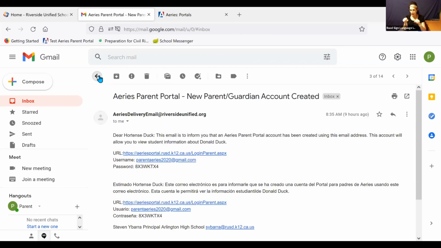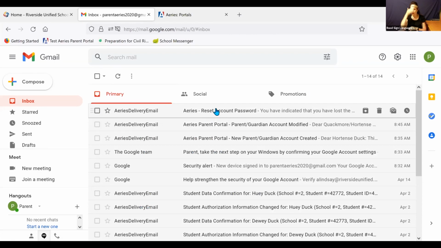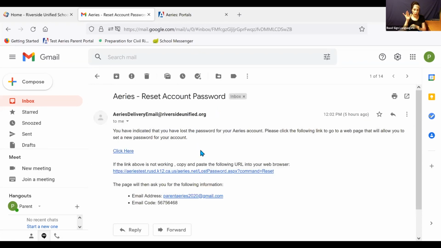For those of you who click the forgot password link, this is what it would look like as far as the email address it will send you an email from. It will look similar to this, and it will have this email code. Now, sometimes this email code may not work properly. So I suggest, as you get these forgot password emails, that you click on the click here button.